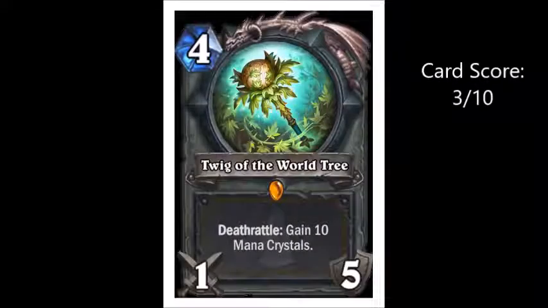Twig of the World Tree is a 4 mana 1/5 weapon with a death rattle, gain 10 mana crystals. This is a very, very powerful effect, but in Arena it will not go off and is a very, very slow card, thus making it not very good.